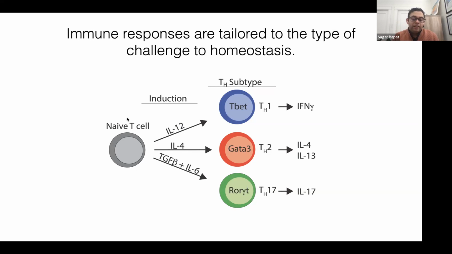And it turns out that this T cell, which at baseline exists in a naive state, upon elicitation of some sort of challenge, can differentiate into three distinct forms. And of course, there are more forms, but just to keep things simple, I'm mentioning three right now. And these three different forms secrete their own different cytokines, and these cytokines enact very specific functions in the immune response. And over the last 2 decades or so, maybe even 2.5 decades, there's been a lot of study about how a naive T cell goes to being either a Th1 or Th2 or Th17 cell. And this has very important ramifications for the immune response and how a host or a mouse or a human being can respond to an infection or any sort of immune challenge.